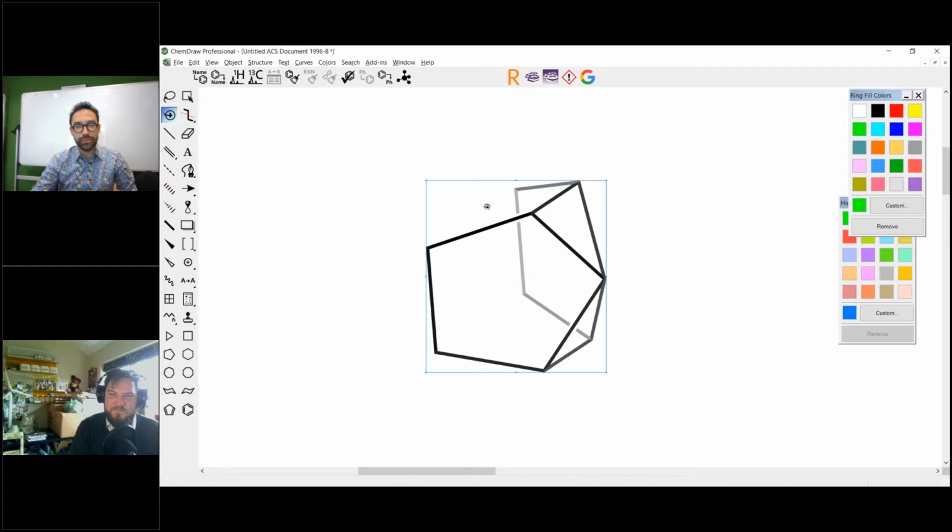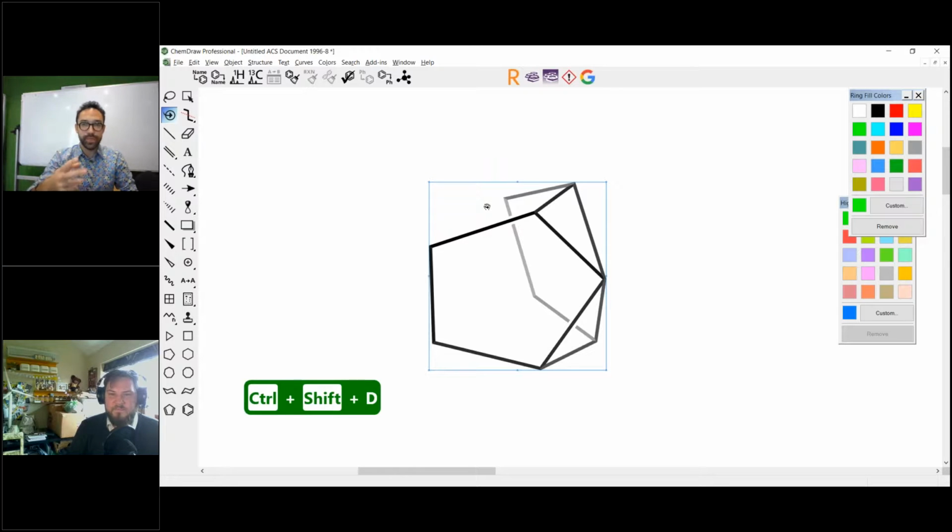So two things happen. The first time you press, you call the cleanup function. There's what we call a self-organizing algorithm that takes place, which generates a crude structure, a crude conformation that will give you a fairly accurate thing if things are constrained. So the more constrained the system, the more accurate the first Control-Shift-D, or Command-Shift-D on the Mac, will be. If you press it again, then there's actual energy minimization using the universal force field that takes place. We do not have yet, and I insist on the yet, all the parameters for all elements.